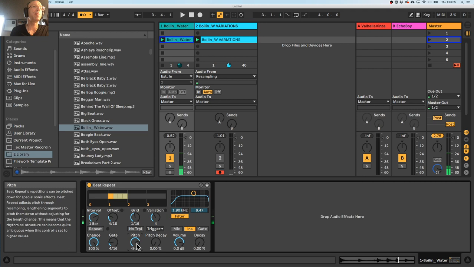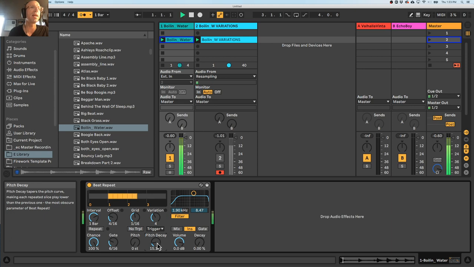So here it's going to transpose down everything the same amount in semitones. But here, I enjoy more. I don't know why they say over in the help, the most obscure parameter of beat repeat. They say that exact sentence in the documentation as well. I don't think it's obscure. I think it is useful in lots of situations.